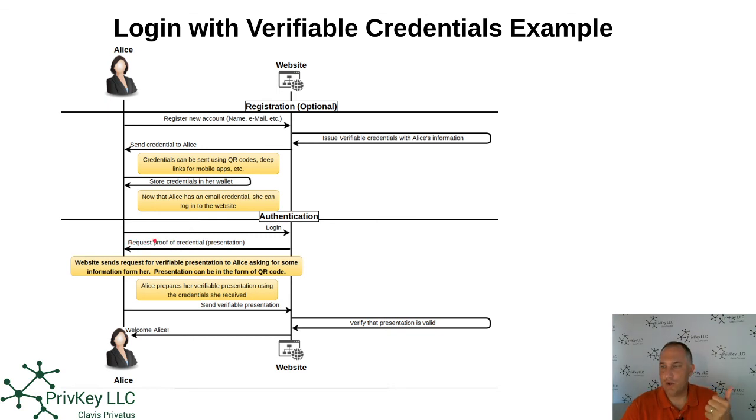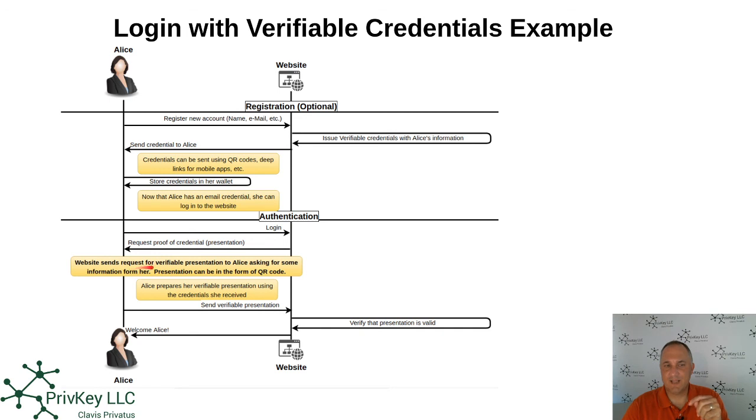First of all, we have to start communicating. So now we're communicating from website to, in this case, a smartphone, exchanging public keys to start that communication. Once that gets done, then the website says, okay, I need your ID, your name, etc., to prove to me that you are who you are. In other words, sign a piece of paper saying who you are and with the information you want to present.